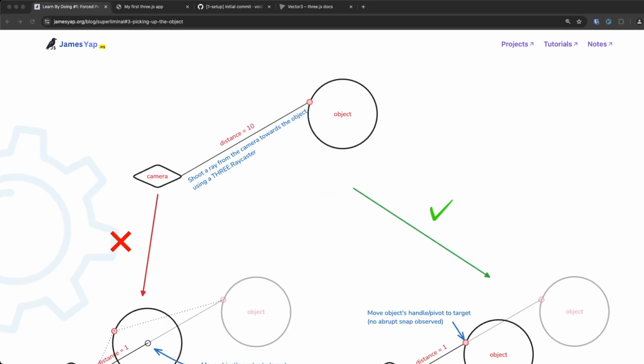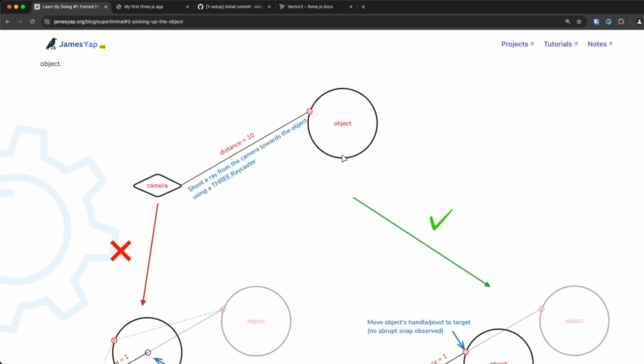So if you got all of that, here is another challenge, or another edge case, for you to consider. We have an object and we want to constantly reposition the object to our target location, or wherever we want to move the object to. It may be a point on the wall or somewhere closer to the camera, because that's what we want to do. When we hold down the left mouse button, we want the object to come closer to the camera so that it's exactly 1 unit in front of our camera. And then when we release the object, we want to push the object as far as we can until it hits a wall.